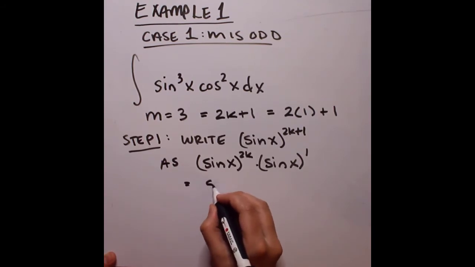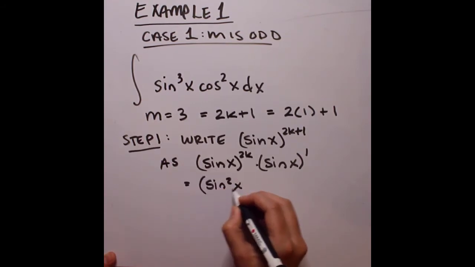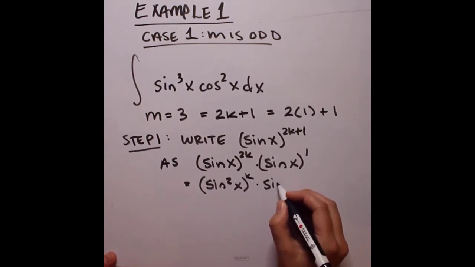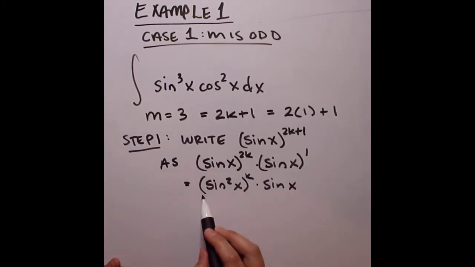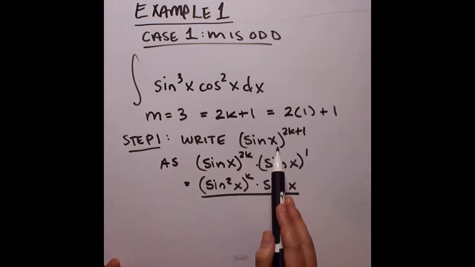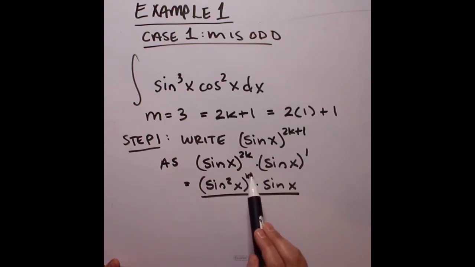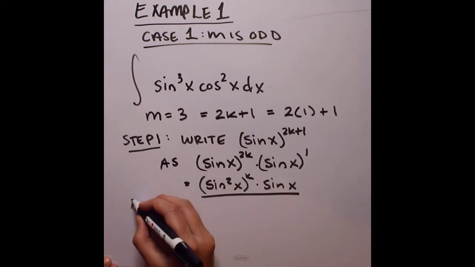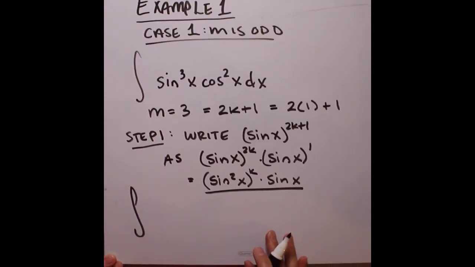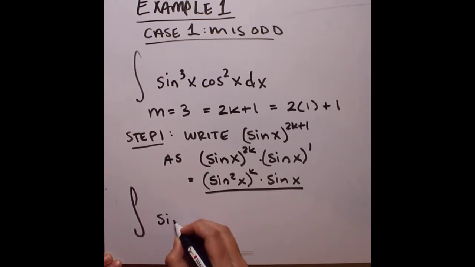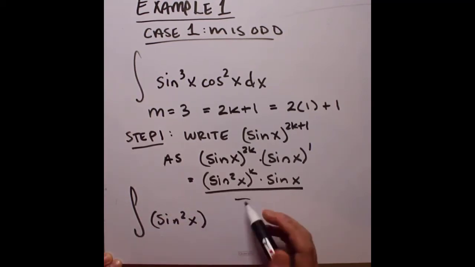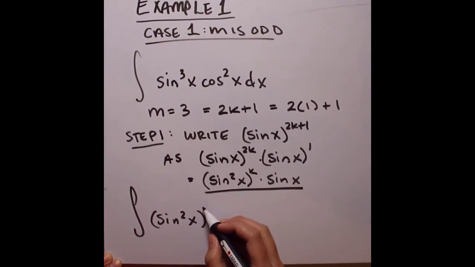So this is the same as sine squared x to the kth power times sine of x. Okay, so this is more so what you want to focus on right here. So you're going to write what you have, in this case sine x cubed, as sine squared x to the, this is going to be for us the first power, times another sine x. And so what we have is our integral here. This is sine squared x. K, remember in this case, k was 1 up here. I'm not going to write it, it's an invisible 1, times sine x.